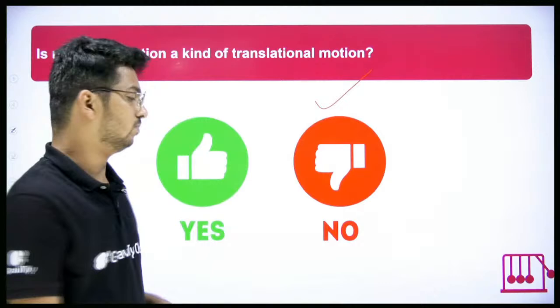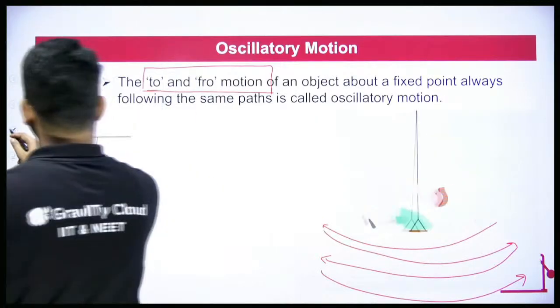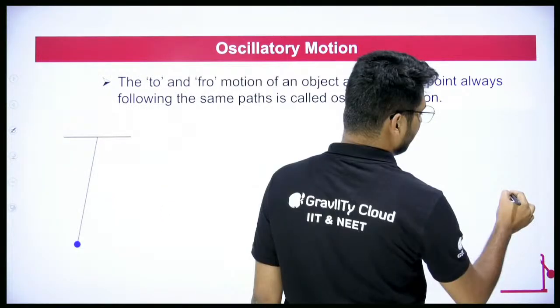It repeats. Right? So here I can say this is point A, this is point B. He is going to B and coming back from B, going to B, coming back from B. It takes place. Yes or no? Even when we play on a swing, the same thing happens. So it's to and from B.